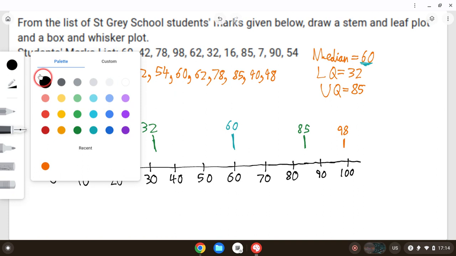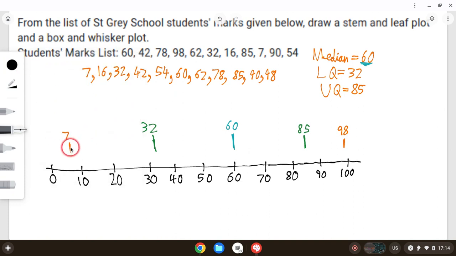Now finally, the box and whisker plot is basically these lines that are attaching from the lowest number to the lower quartile, which is the first whisker, and the other line that goes from the upper quartile to the highest number, which is the other end of the whisker.